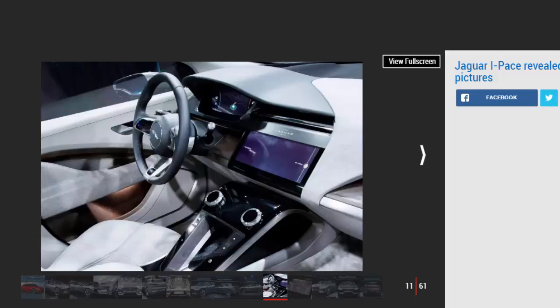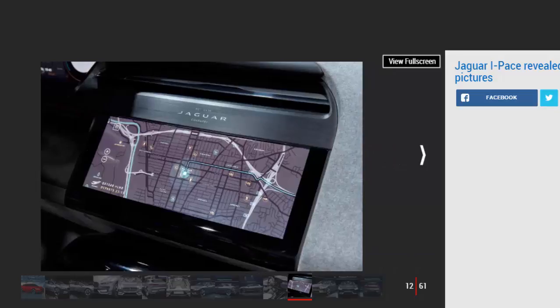"Designers have been looking forward to electric cars for a long time," Ian Callum told us. "They give you permission to do things that you can't do when you have an internal combustion engine. We started off with a skateboard-like platform that enabled us to bring the cab forward in spite of it being an SUV. The wheelbase was decided by the number and size of the batteries that we needed to fit in between the axles." The cab forward design has enabled Callum to give the I-Pace strong haunches at the front of the car like the CX75, with a distinct dip in the bonnet line.